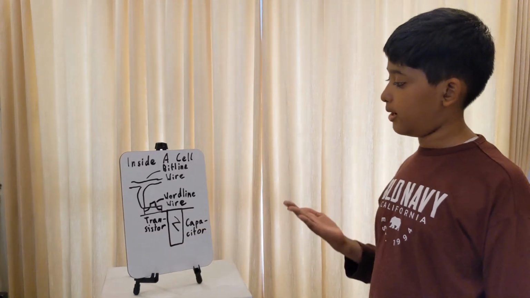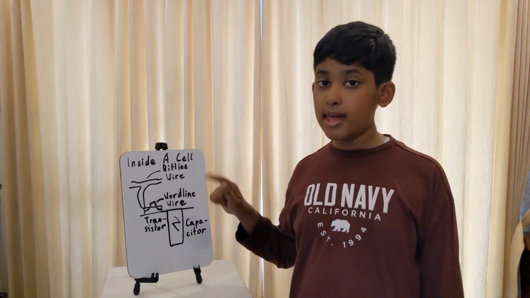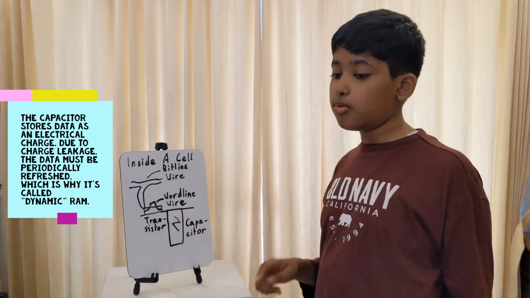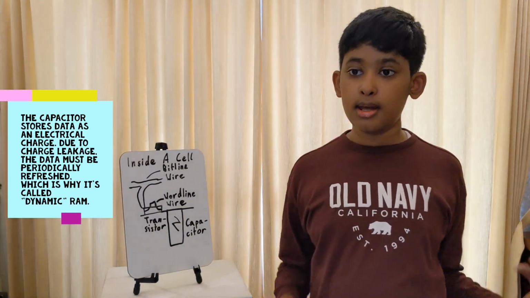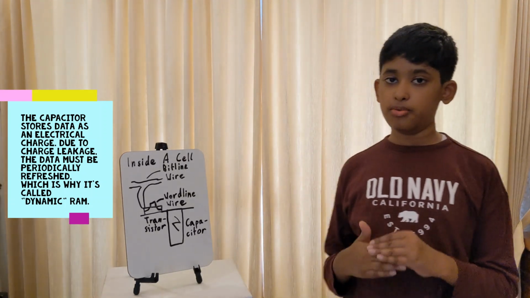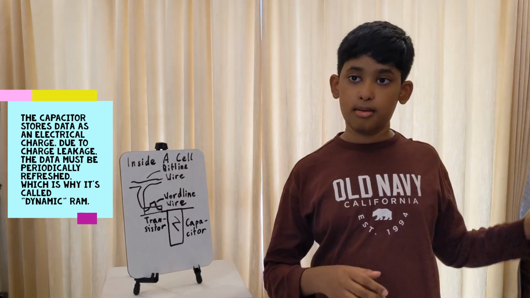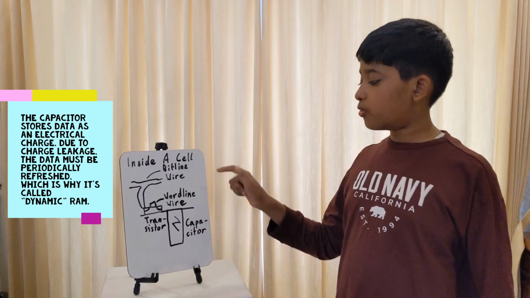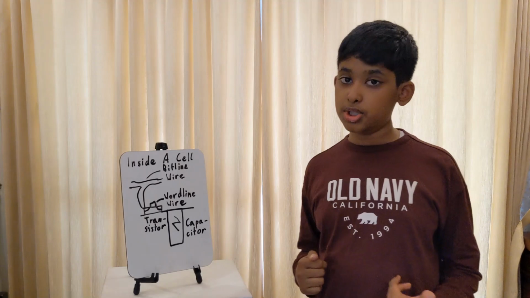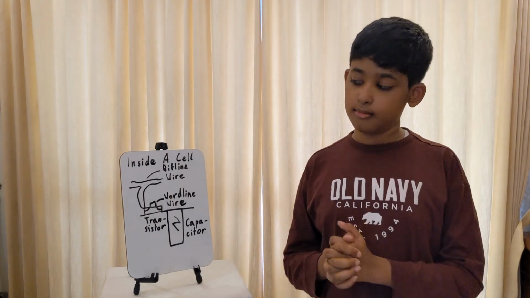This diagram that I've prepared shows exactly what's inside a DRAM memory cell. The main component that stores the information is this capacitor. If you remember from my previous videos on electronics, a capacitor is just two sheets of conductive material with an insulator in between. This means that the capacitor can store charge, kind of like a battery, but in smaller amounts. The cool thing about capacitors is that connecting a wire to the capacitor can immediately not only read the current, but also charge or discharge the capacitor.